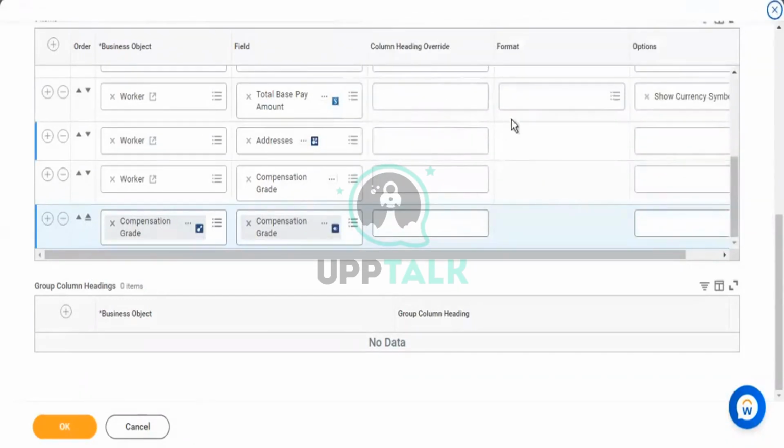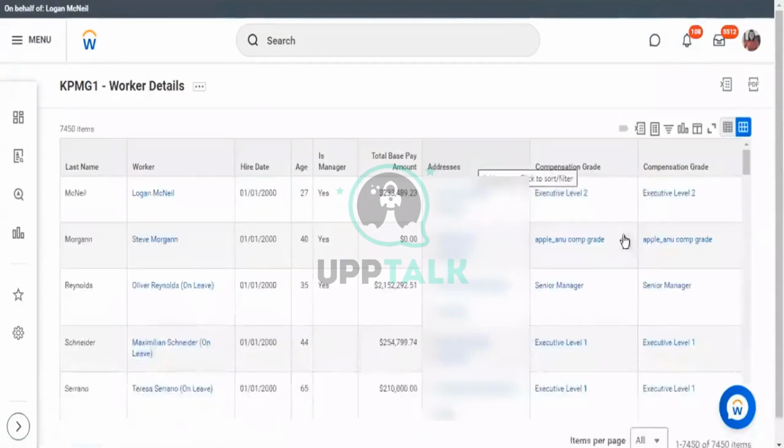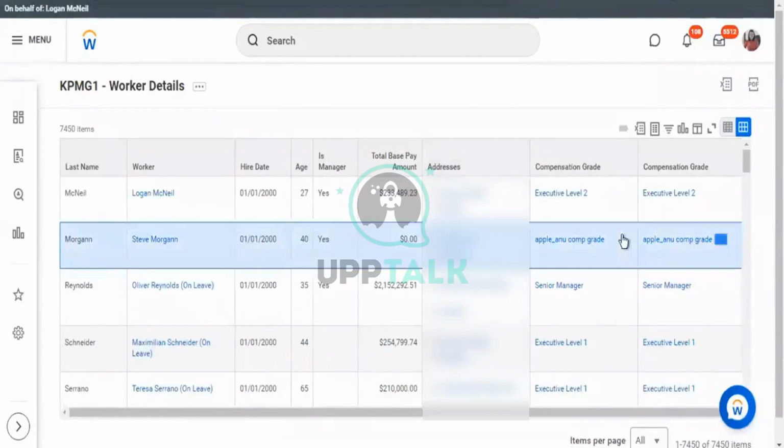Is there any difference in the data when I run it? You'll see it will get me exactly the same results. It's getting the same data.